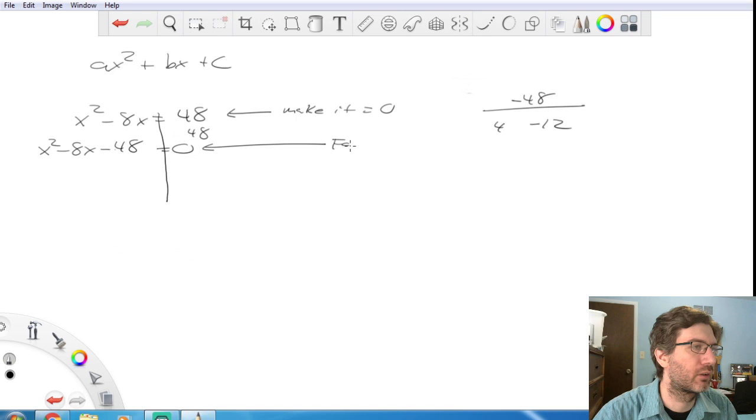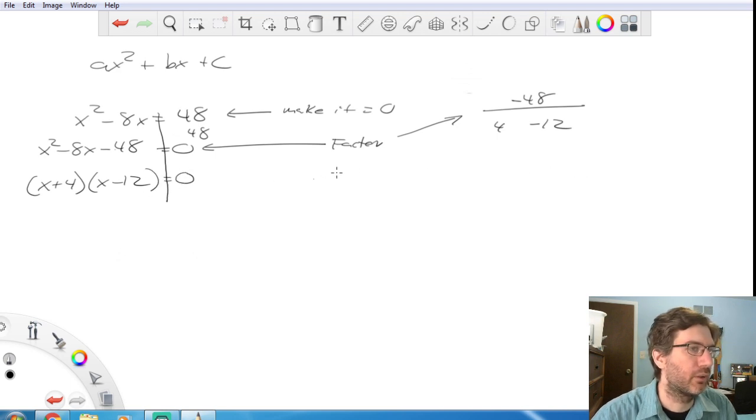Here we're going to factor, which is that work up there. And then you're going to factor it, and you're going to get x plus 4 and x minus 12 equals 0. And I'm just going to double check that because I'm questioning myself now. It becomes x squared, x times negative 12 is negative 12x, that's 4x, and that is negative 48, and then here's your negative 8, so yeah. So that works.